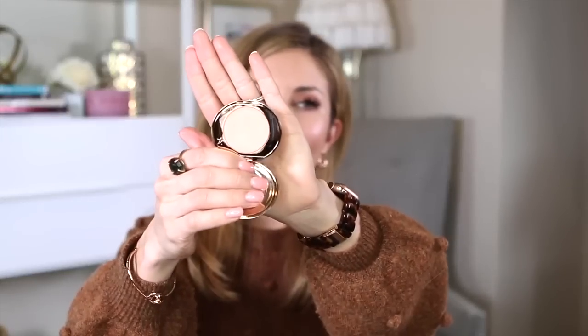Okay, I've got 2 Charlotte Tilbury products. I'm gonna breeze through them real quick. The first is the color corrector. And you probably haven't heard me talk much about this because this is more of a recent purchase. I got this in December, I think. You guys, this is such a great color corrector because you're not pigeonholed into it only being a color corrector. It's not so peach. And again, depending on your skin tone, you may or may not use this one because it might be too light for you. But this is fair. It's number 1. She also has it in deeper shades.